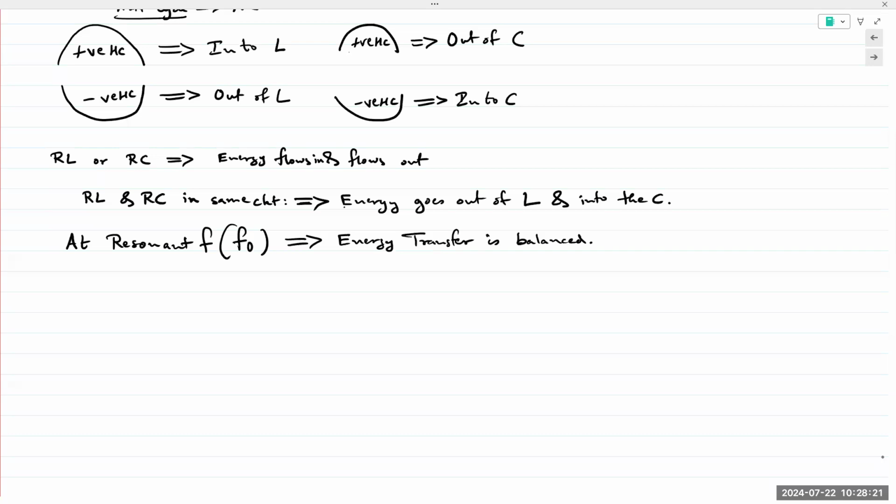And this is the most important point. When the energy transfer, the ball that is bouncing between the two players in a tennis game, that energy that is being transferred between the two is exactly the same. Remember, the source is still connected. When the energy is exactly the same between the inductor and the capacitor, it does not pull any more energy from the source. So in mathematical terms, we say that the impedance of the inductor and the capacitor cancel each other out because it is not pulling any more energy from the source.